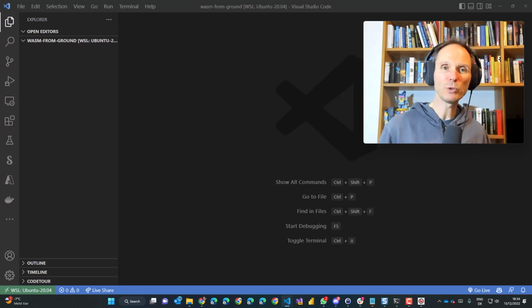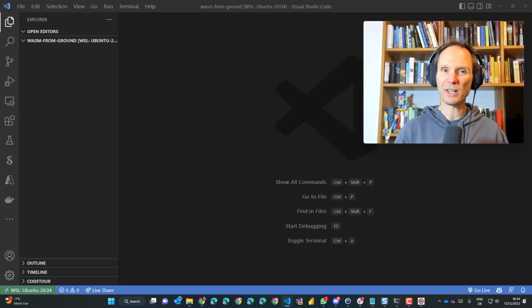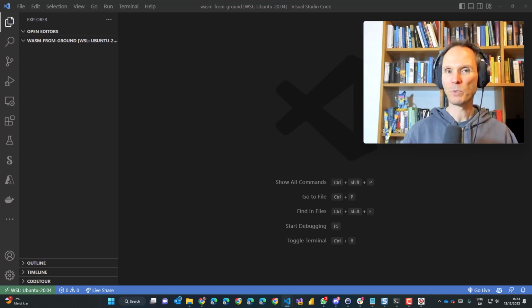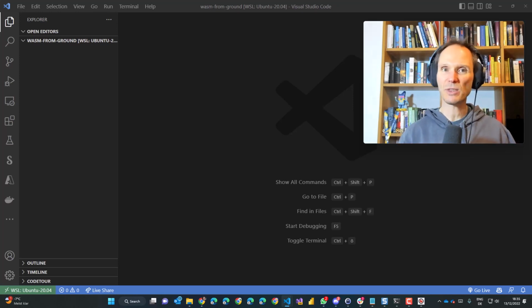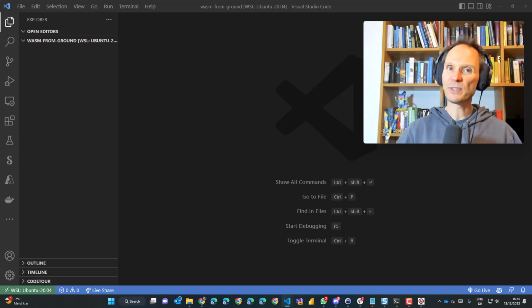And the next step is we will try to mix in Rust. So we will try to write a little bit of Rust. And when we have this Rust code, we will compare the WebAssembly code that will be generated by the Rust compiler. And we will try to find out interesting things about what Rust adds to WebAssembly in order to make it work. And the third step will be even one step further. We will take a look at wasm-bindgen and try to find out why wasm-bindgen and wasm-pack and tools like that are super useful, but also what their drawbacks are compared to native WebAssembly.